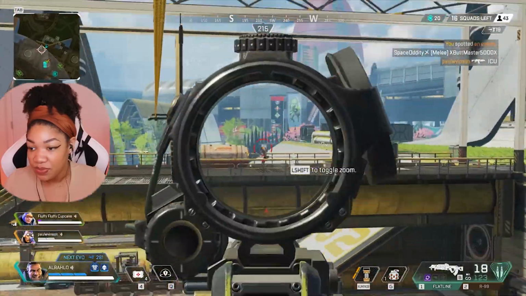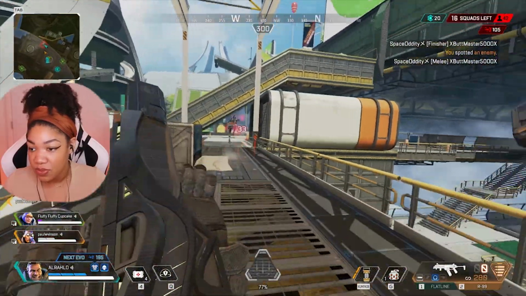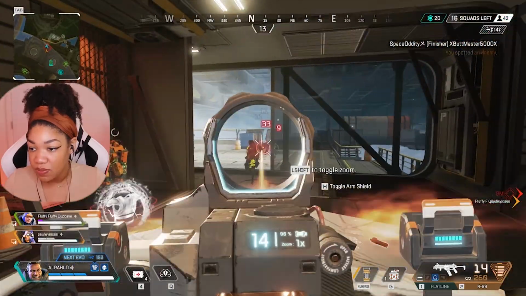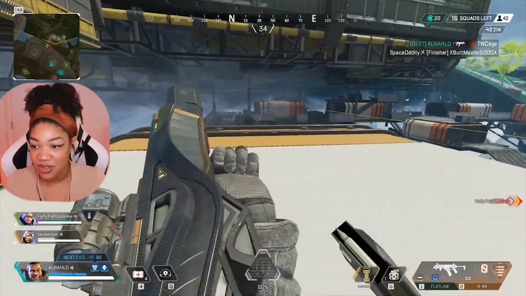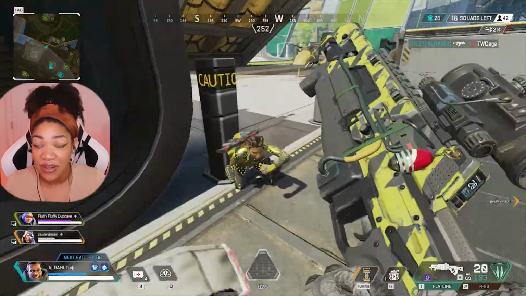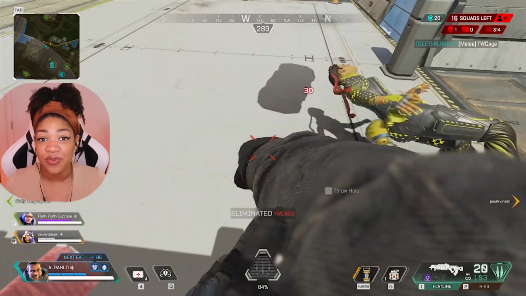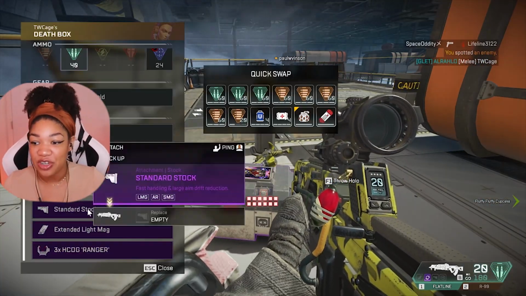Making contact with the enemy. Reloading. Octane, of course, got away because that's what Octanes do. But I was able to finish off the Loba that I didn't even know was there, just by taking an alternate route from the back. Enemy spotted. Enemy out. So definitely make sure you get your map knowledge in.